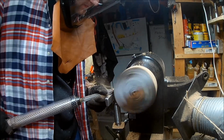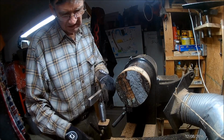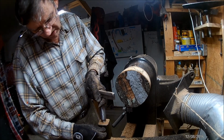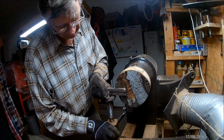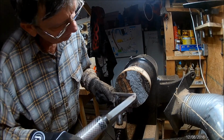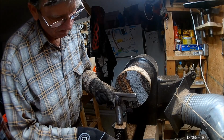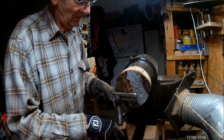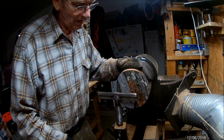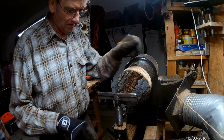Nope. Now we're going to flatten the surface. So what we're going to do is bring the tool rest over here. We're going to come to right here. And here again, we want to come to the center, right there. Tighten this. Give it a spin. Oh, it's hidden. See there? It's hidden down here, but that's okay.